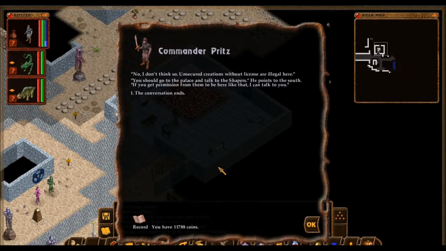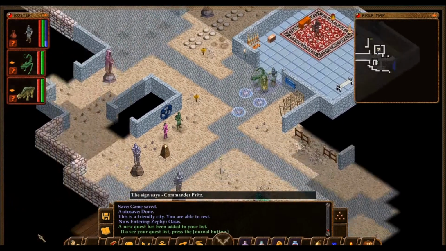No, I don't think so. Unsecured creations without license are illegal here. You should go to the palace and talk to the Shapers. He points to the south. If you have permission from them to be here like that, I can talk to you. Alright, we'll do just that.